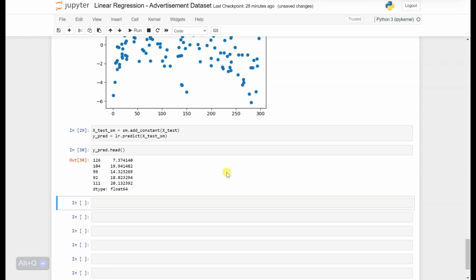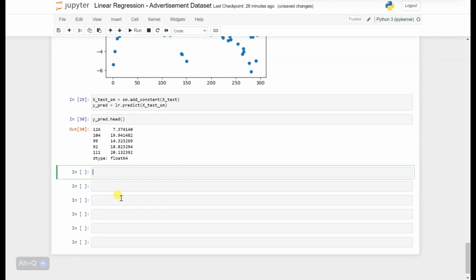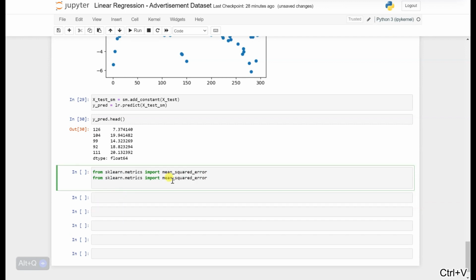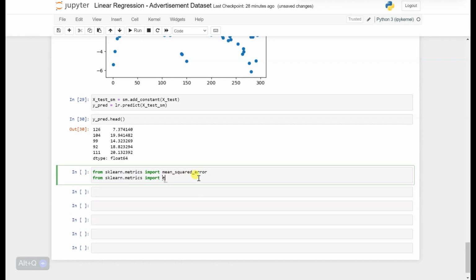Now let's calculate the root mean squared error as well as the mean squared error, and for that we need to import those metrics from the sklearn library. So from sklearn dot metrics import mean squared error, then same way just copy it, r2 score. Okay, now let's print them.